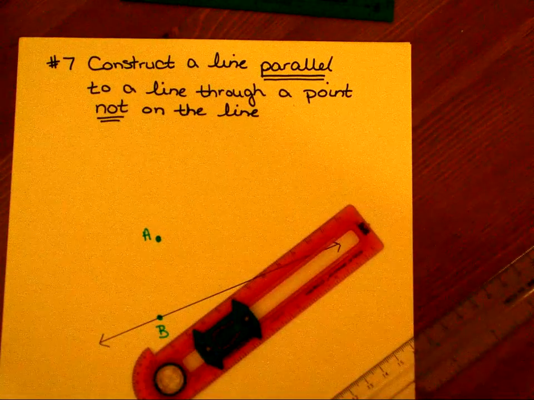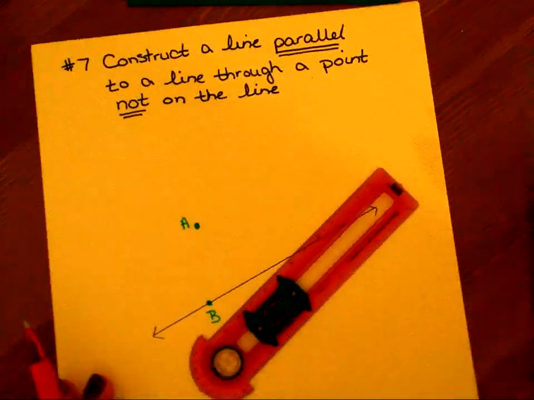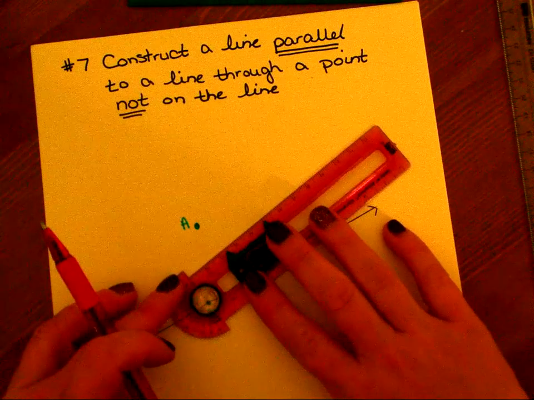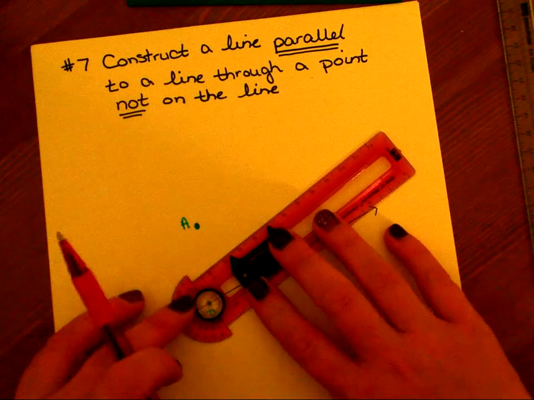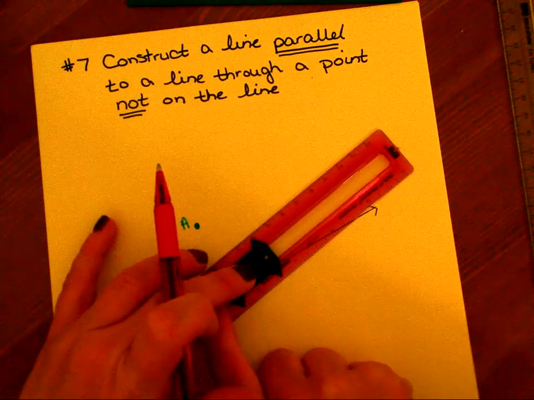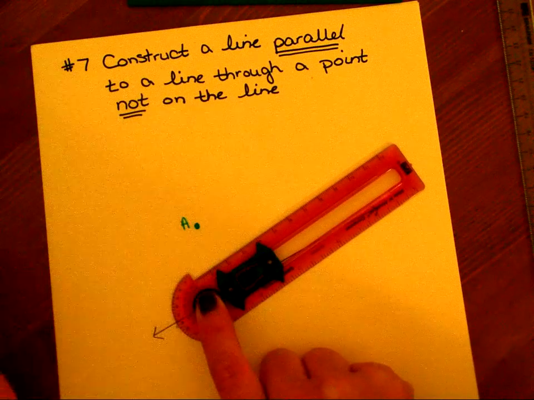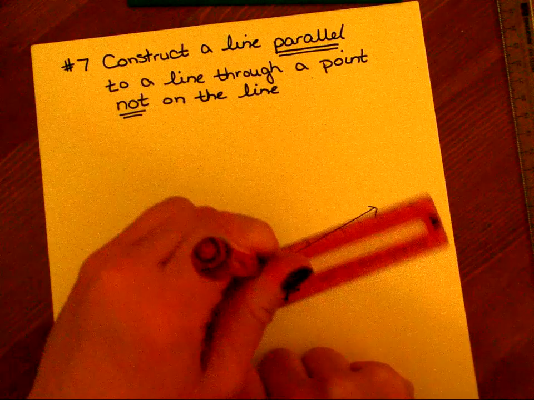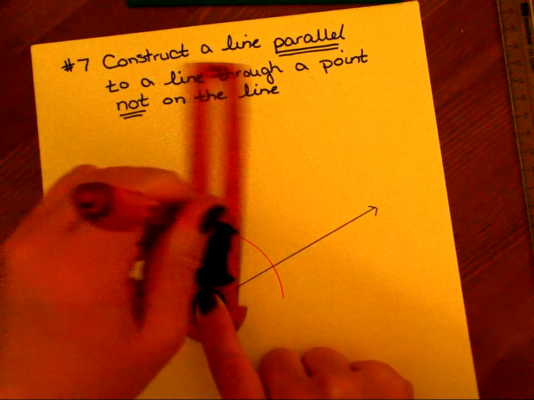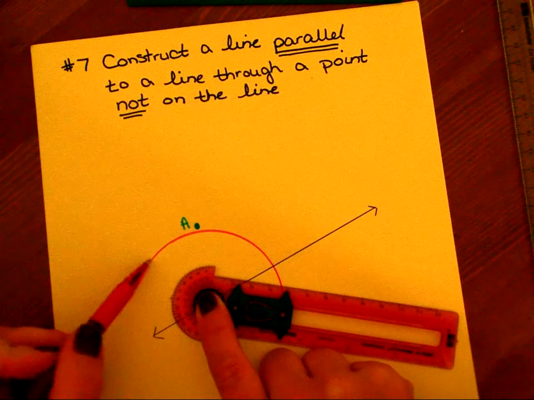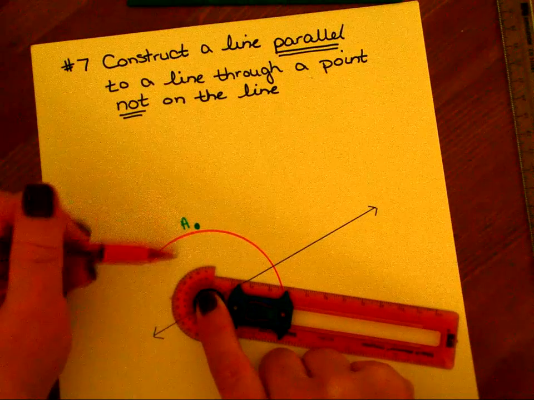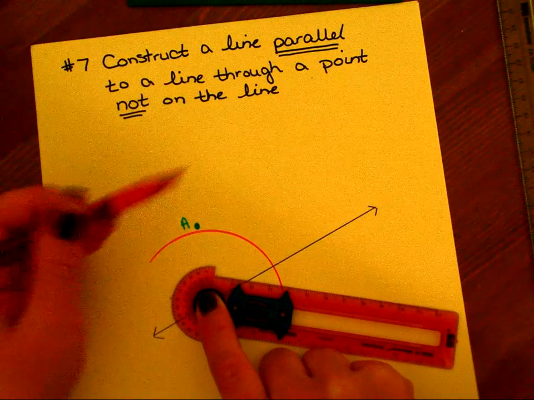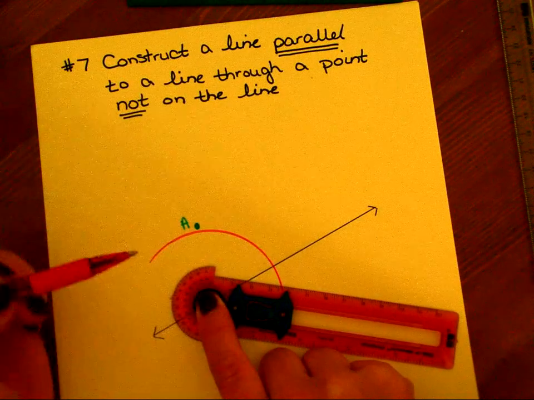Now I'm going to use my compass. I'm going to make a swipe. Once I line it up on point B, I'm going to move my compass, just going to close it all the way, and I'm going to use the X outside hole. Just going to go up and down. I'm going to make a decent size arc, knowing that eventually I'm going to be needing something over in this area, and I need it to cross my original line.